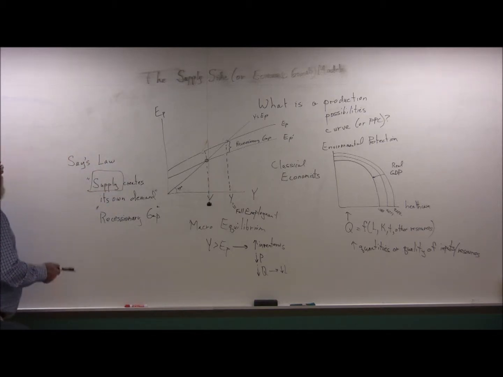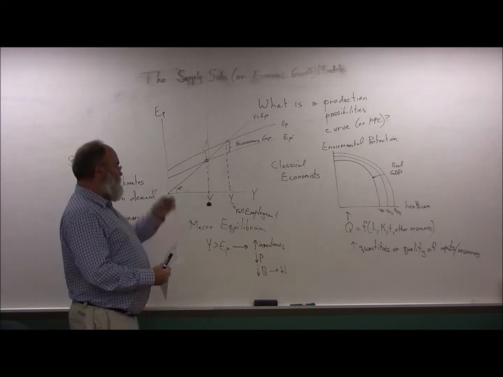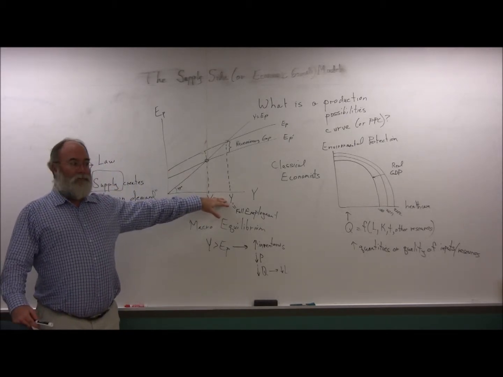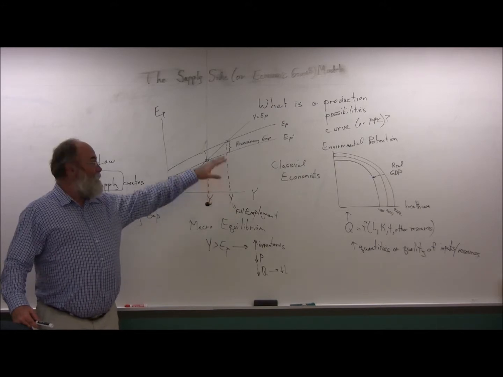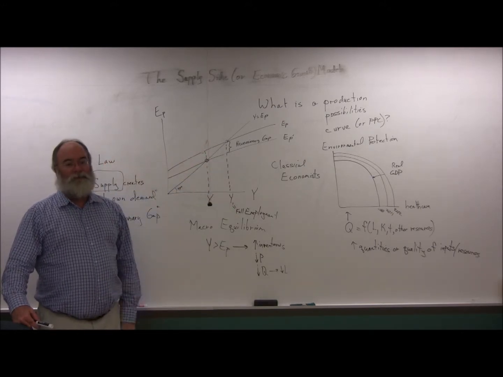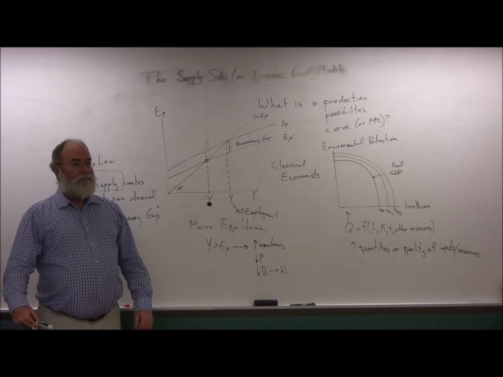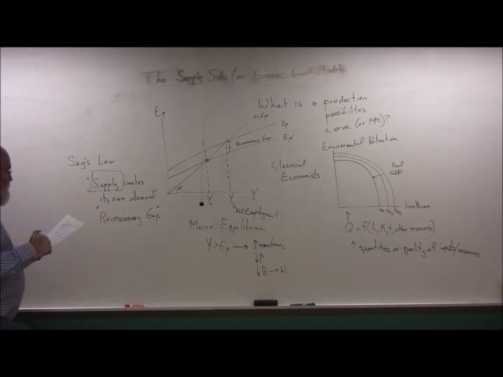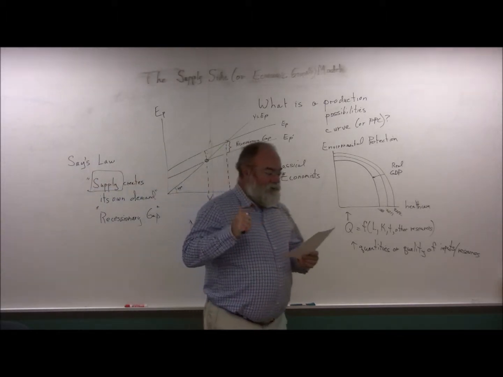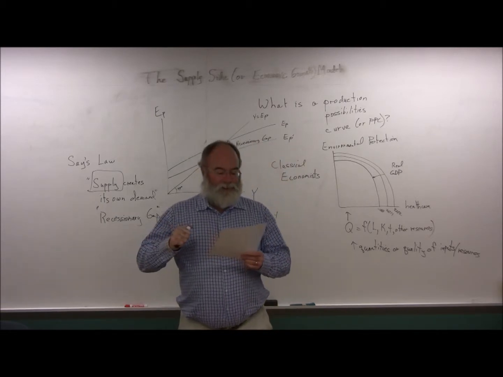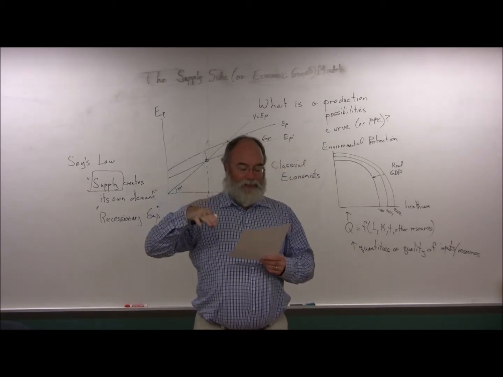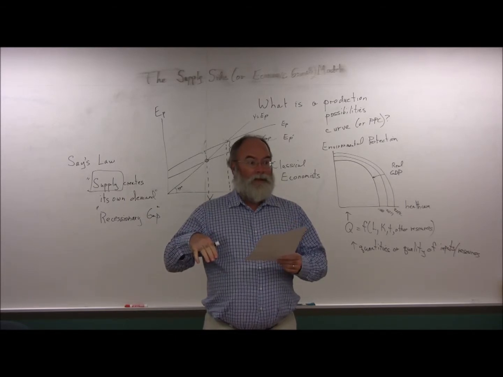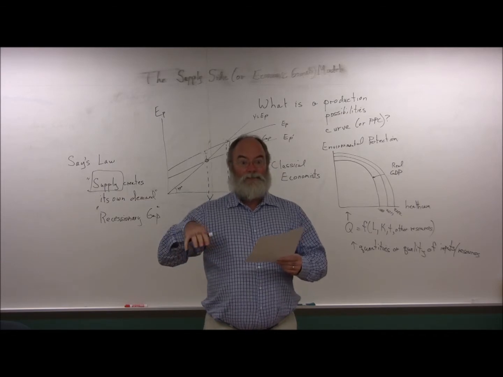So, if you want to restate Keynes' positive conclusion, we can't count on the economy staying at full employment all by itself, all the time, because every time spending changes, we're going to move away from full employment. Okay? That leads to his normative conclusion. His normative conclusion is, since the private sector can't ensure that we will stay at full employment, government has a responsibility to step in and manage the economy, try to fix the problem.